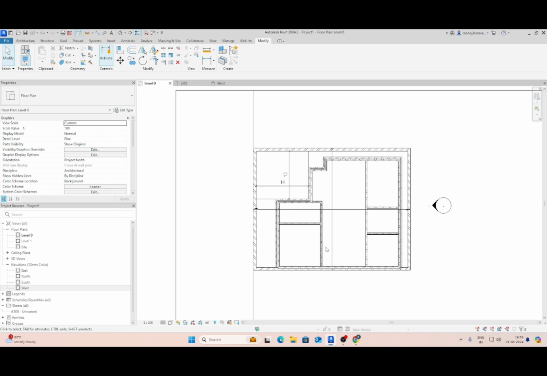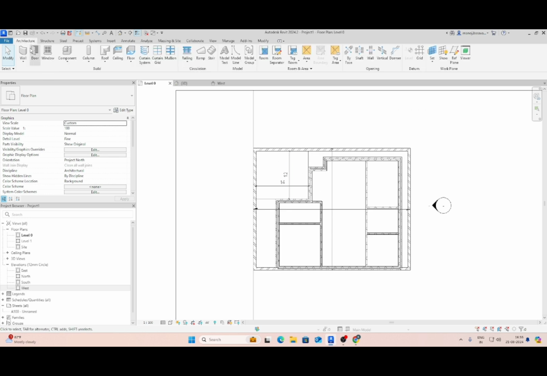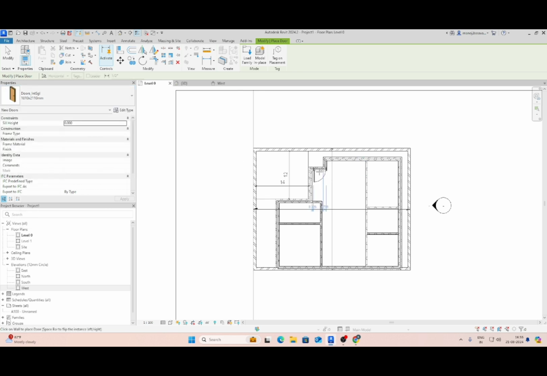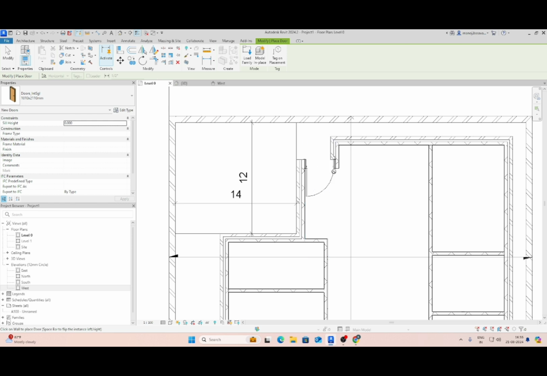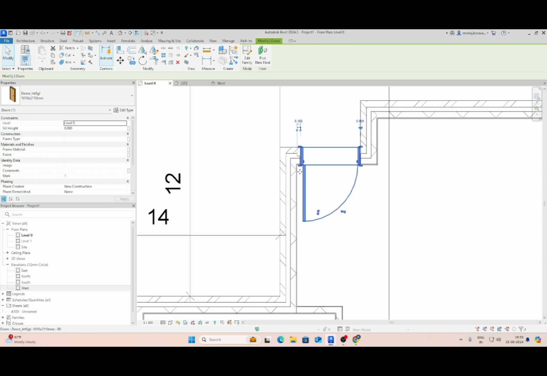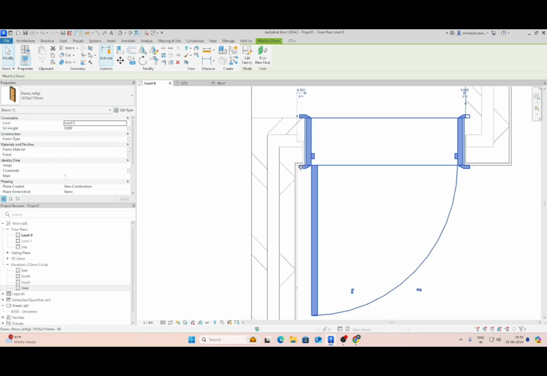Now we can start adding the doors to each wall. Door, I'll provide the main door to be a bigger door of 3 feet wide, but as you see, it clashes here. So to solve this, we can change the dimensions.